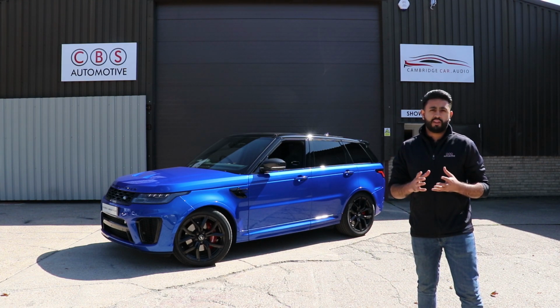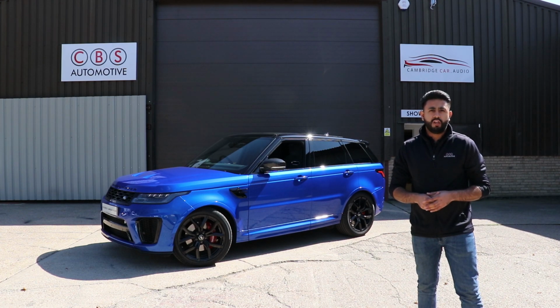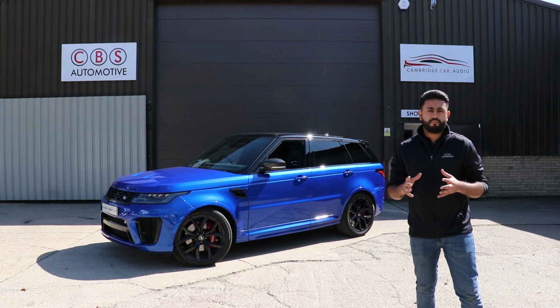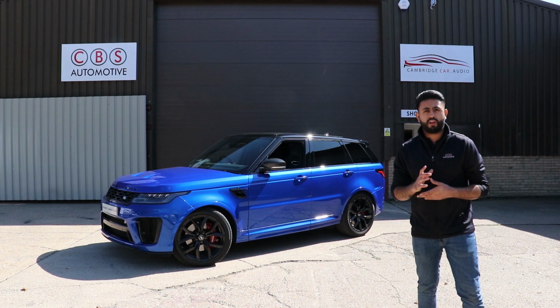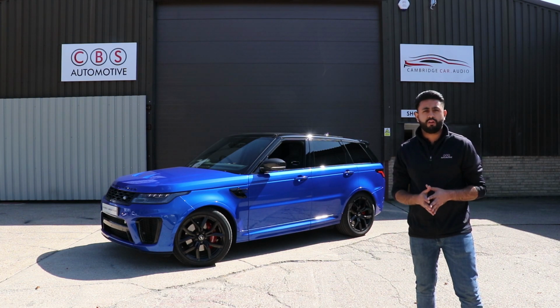With all this carried out, it's all been professionally done. All the wiring behind the scenes is all cloth taped alongside manufacturer wiring. All our engineering team here at CBS Automotive and Cambridge Car Audio are all FITAS approved and trained at installing in top of the range vehicles like this one here.